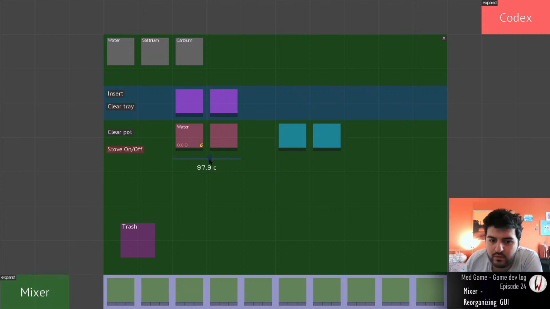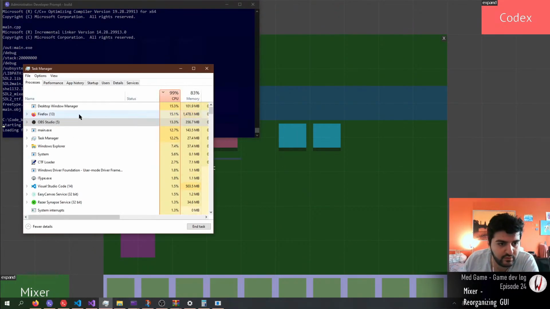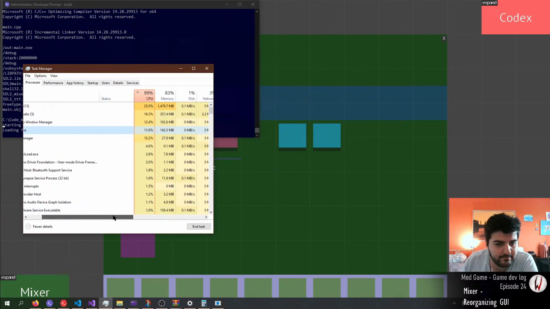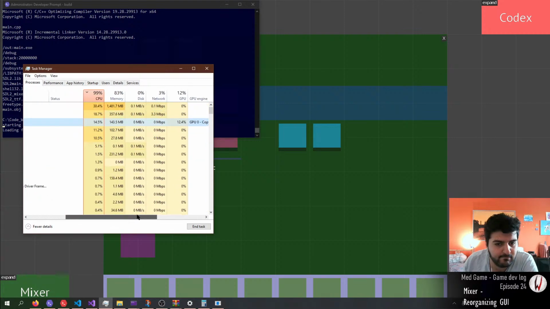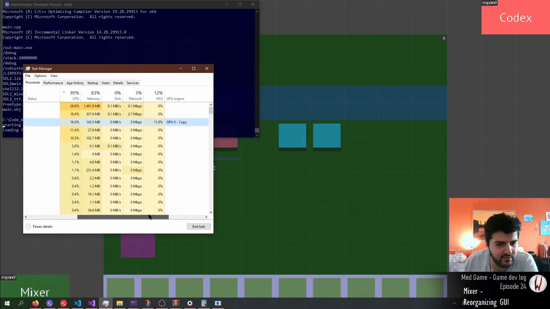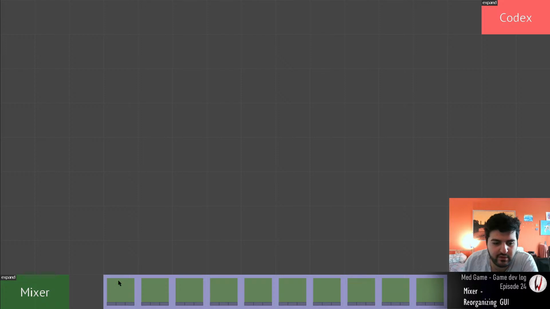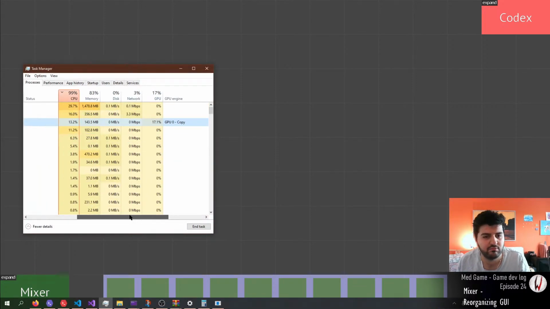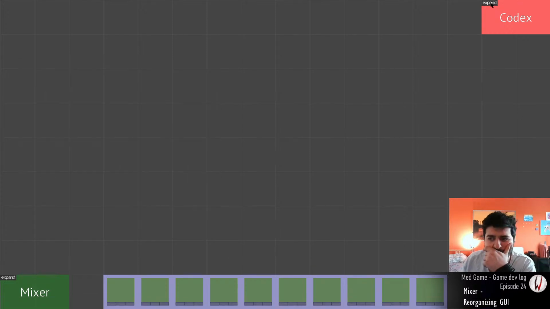Oh. Wow. How are we doing on performance here? 11–12% of the GPU? Really? If I turn this one off? How are we doing? Even more for some reason. Okay, well.